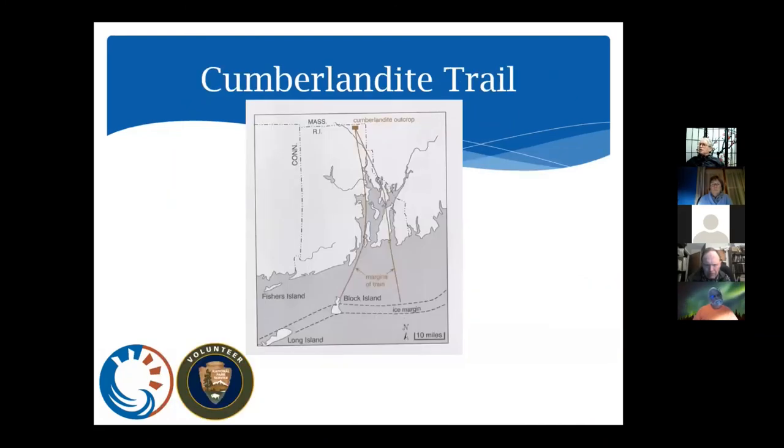Remember I talked about Cumberlandite? The only place you can find Cumberlandite is that one little outcrop in northern Cumberland. Well, that turned out to be really useful, because how exactly did the glacier travel? We know exactly how the glacier traveled because we find little pieces of Cumberlandite, and you can't miss it. It's a rock that is magnetic, it's heavy, and it has big greenish crystals in it in a black matrix. You can't miss it. So it all came from here.